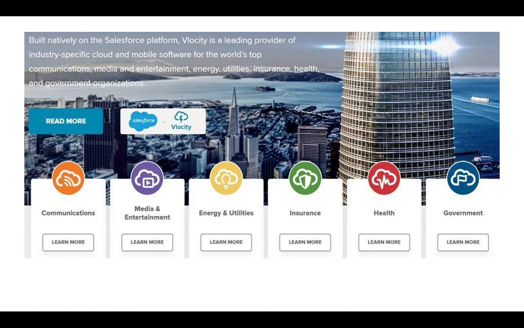So, all these different products of Salesforce on the Velocity use Omniscript, FlexCard, DataRaptor, and all these tools are called Omnistudio.